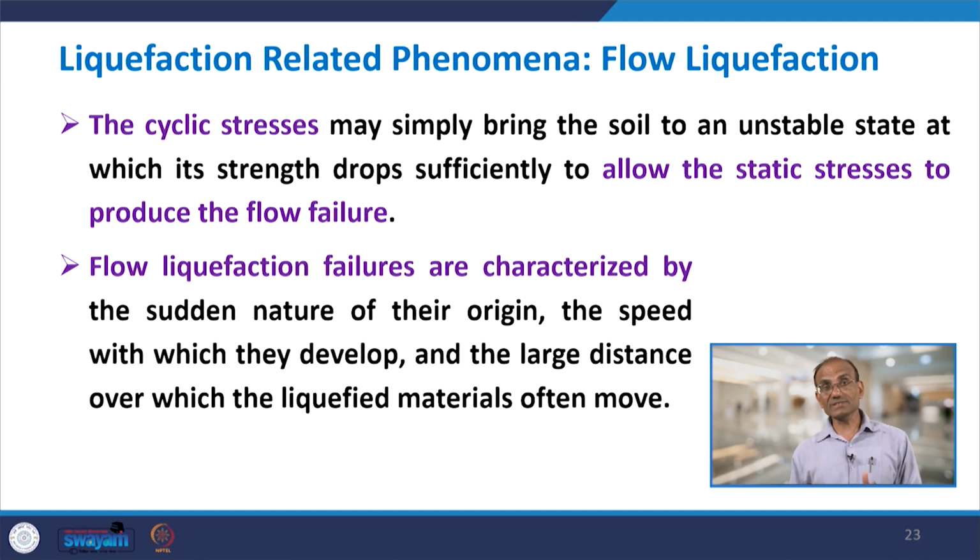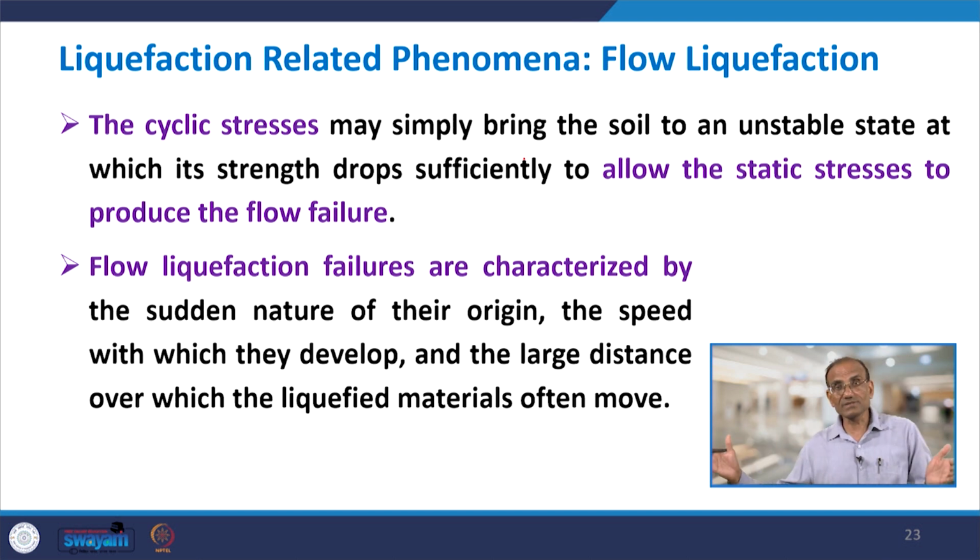In flow liquefaction you have some stresses generated inside the soil due to static loading, then additional stresses will be generated by the cyclic loading, and the cyclic stresses, on top of the static stresses, may simply bring the soil to an unstable state at which its shear strength drops sufficiently to allow the static stress to produce flow failure. So, static stresses already exceed the shear strength, and on top of it when the cyclic stresses are added, then what will happen? The flow will start.